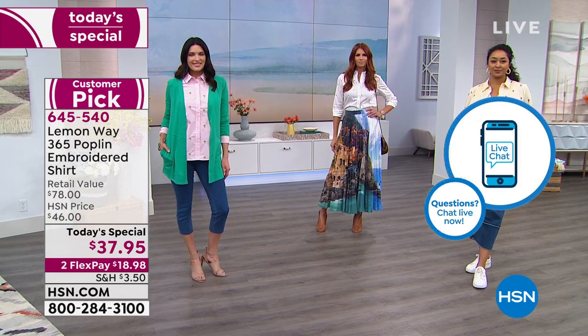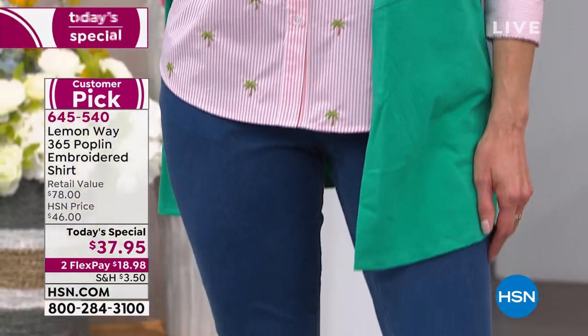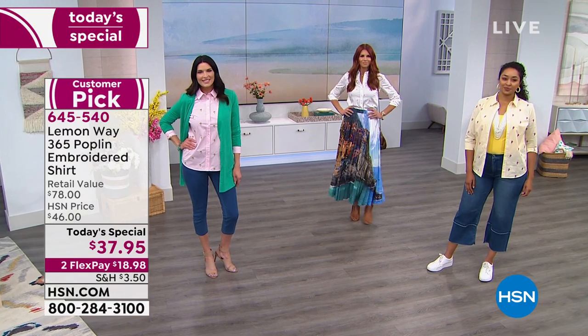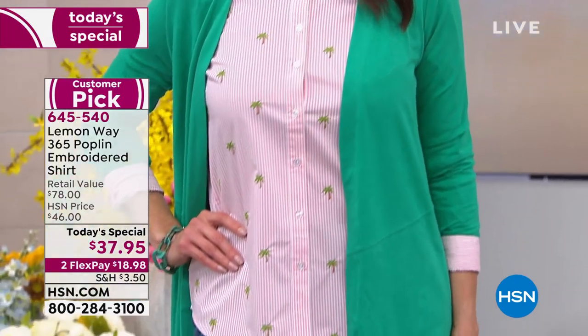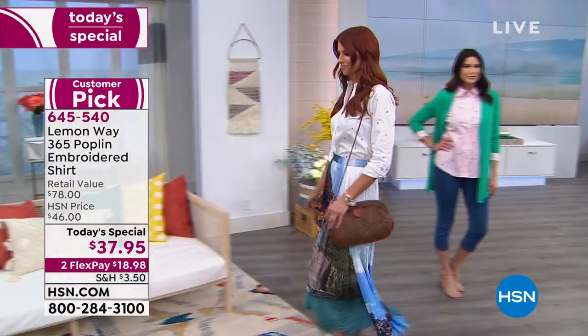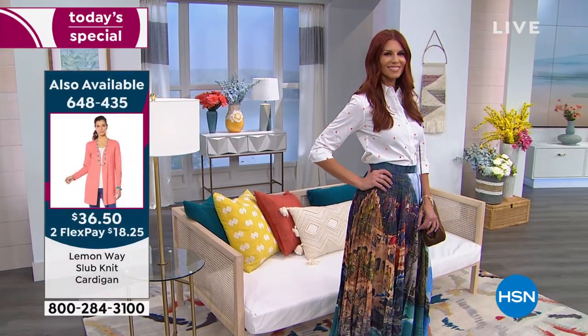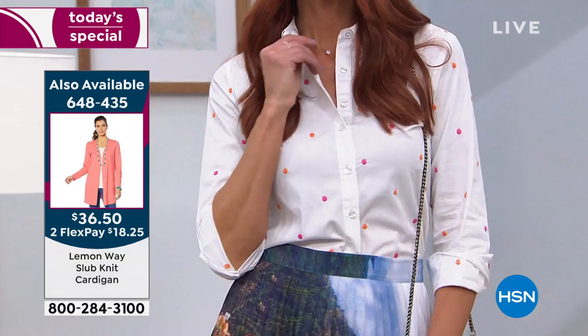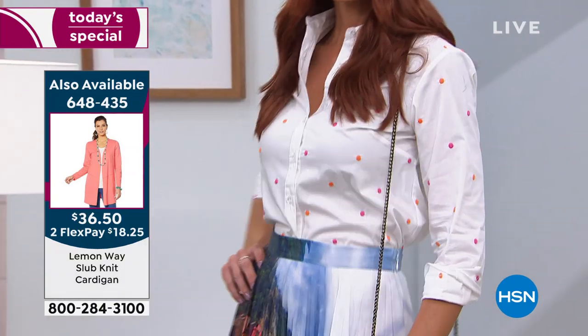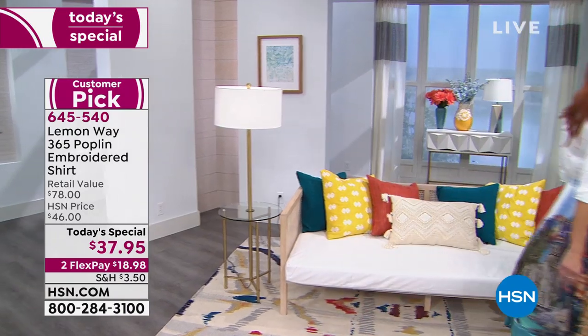Angie has it with a long cardigan — this is one of my favorite ways to wear it. The cardigan is item number 648435, and it's $36.50 in black, blue, coral, jade, or taupe. It's 33 inches in length, 96% cotton, 4% spandex, available in extra small through extra large, 1X, 2X, and 3X.